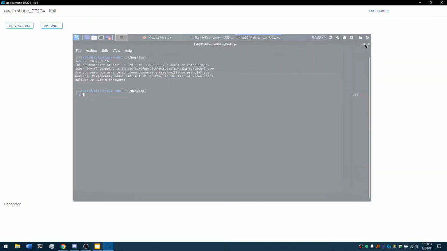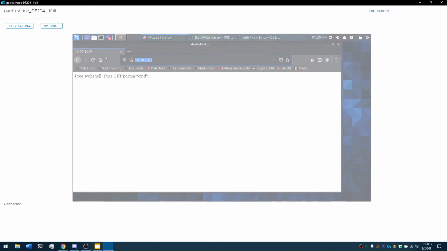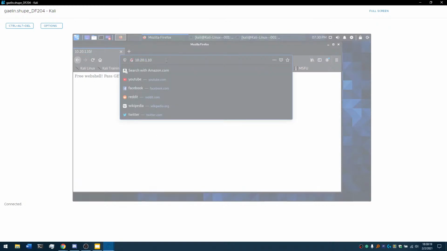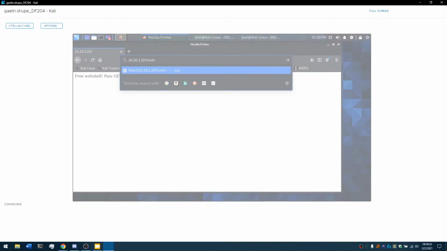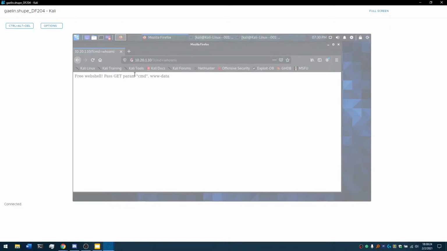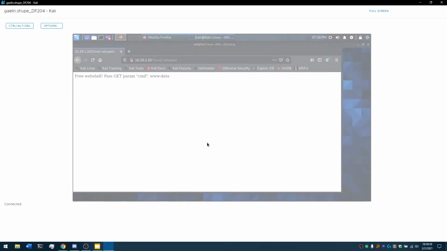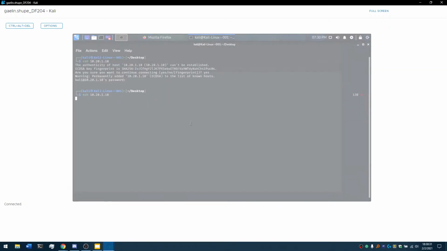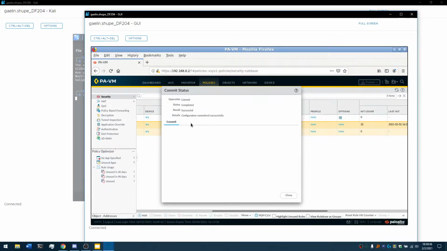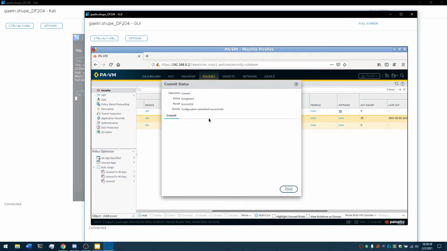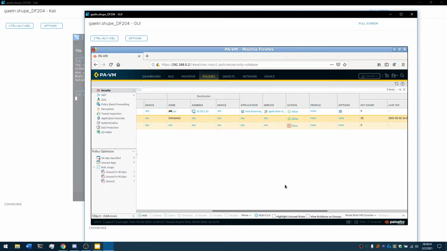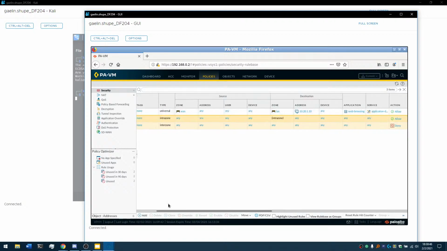So now, if we are out here, we go to web, we can refresh that and see that this site's actually working. But if we try to SSH in again, it's just going to hang here, not working. Successfully blocked that. Another red team attack avoided or blocked. So that's a rule for inbound traffic.